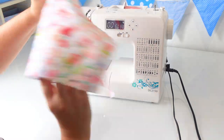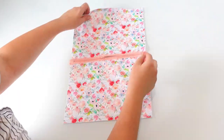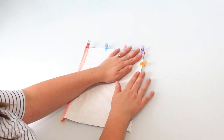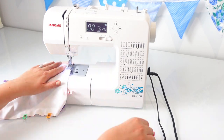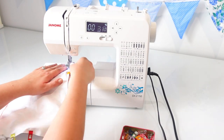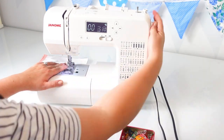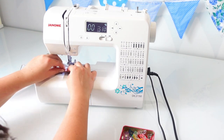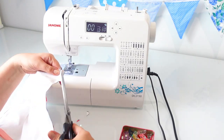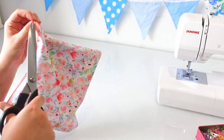Now that our zip is attached, we're able to start constructing the sides of our bag. I fold the good sides of my fabric together and clip down all three of those open edges, then sew a straight stitch around those three edges. I've left the zip open slightly so that I'm able to turn it inside out through the hole that is open in the zip. When you get to a corner, make sure that you put your needle down, lift up your presser foot and turn your fabric so you're able to get a nice clean corner before you sew down the next edge. Before turning your bag in the right way, clip the excess fabric off the corners making sure you don't clip your stitches. Then push your bag in the right way through the open zip and your little wet bag is complete.